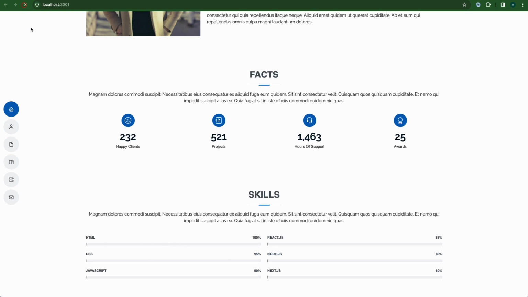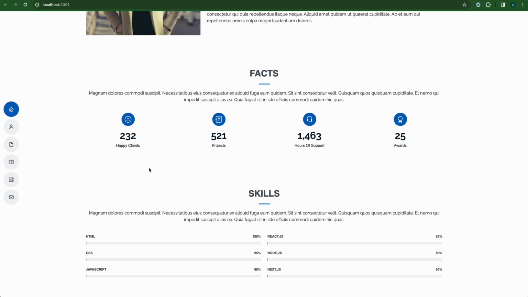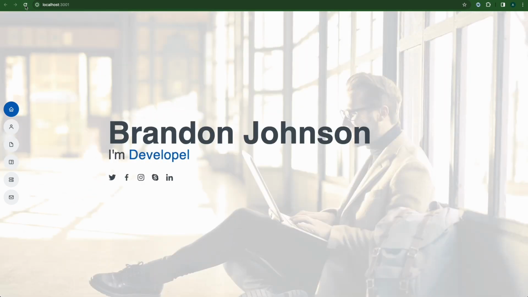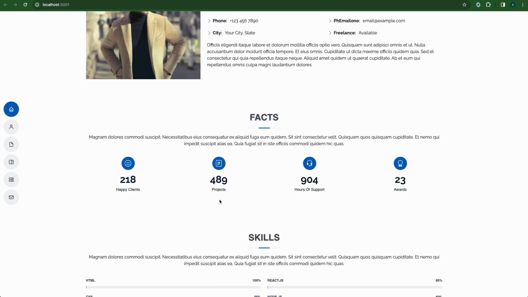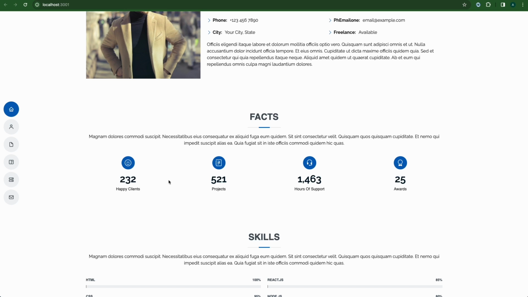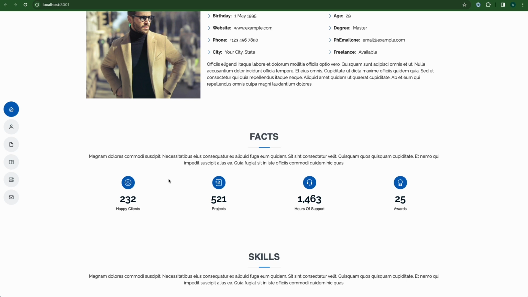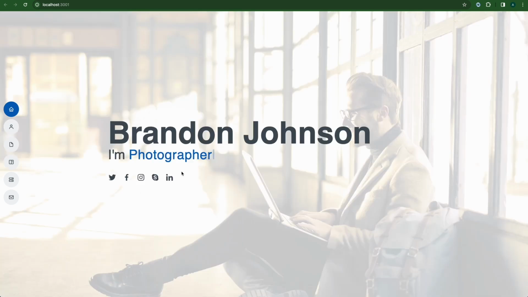Okay, but as you can see, this fact section is actually working. If I reload it over here and reach that, as you can see, whenever I reach that fact section that we just built, this count up animation starts to work. Otherwise, it won't work. If we do not trigger that section active status, when I refresh from here, the animation will be finalized already, immediately actually.